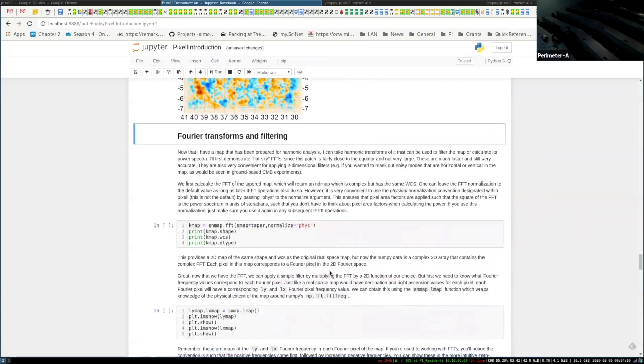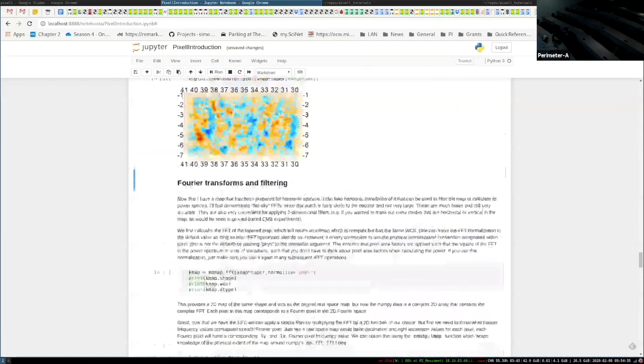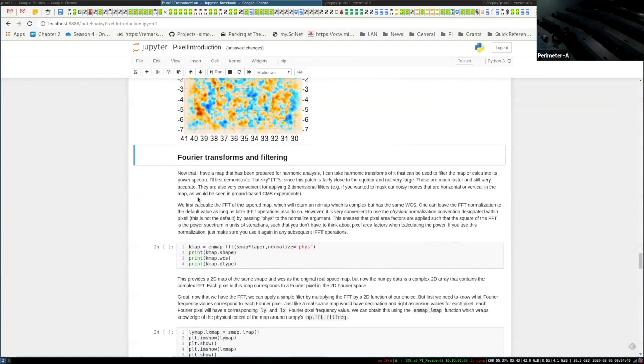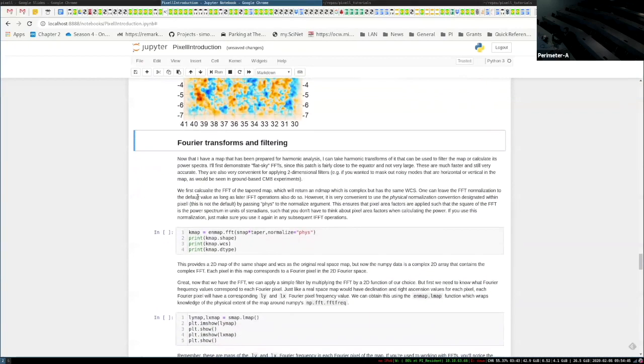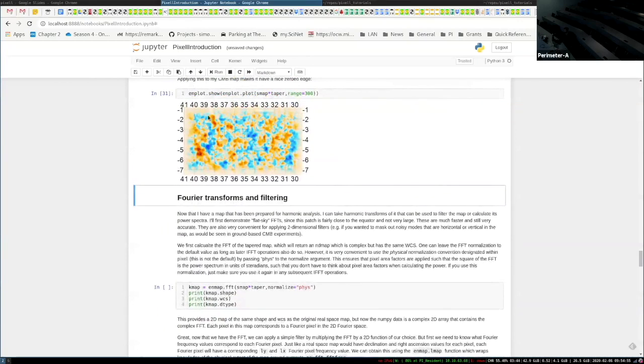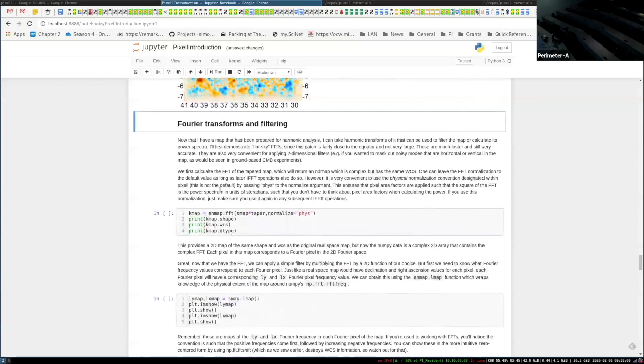Okay. What we're going to do next is start calculating Fourier transforms. Pixell has the capability to do both two-dimensional Fourier transforms and spherical harmonic transforms. There are many situations, if you're working with ground-based experiments, where two-dimensional Fourier transforms are very useful. This happens in particular because, when you're making a map on the ground, the noise and systematics typically have a projection that's natural in the 2D Fourier system. So for example, if you wanted to mask out noisy modes in the horizontal or vertical direction, it's very challenging to do that with a spherical harmonic filter.